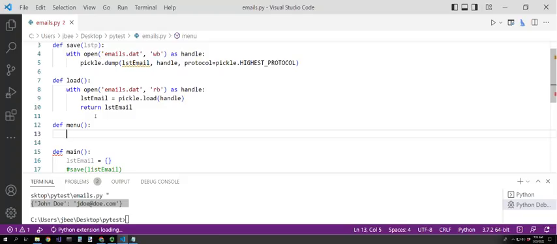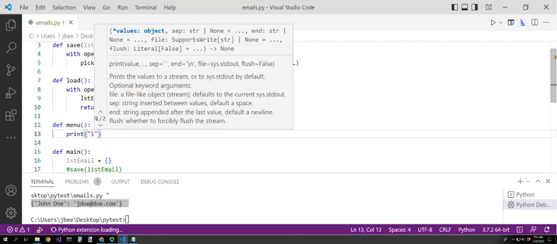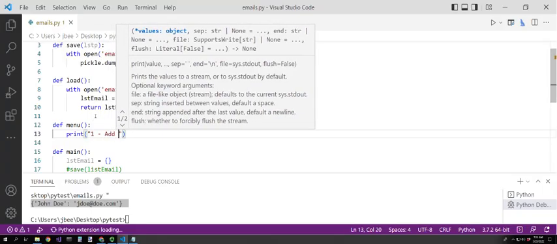So here we're going to ask for a choice, and we're going to print the menu until the choice is a specific value. Then we're going to take that and allow the user to add records, remove records. So here what we're going to do is I'm going to print, and I'm going to say push 1 to add record.